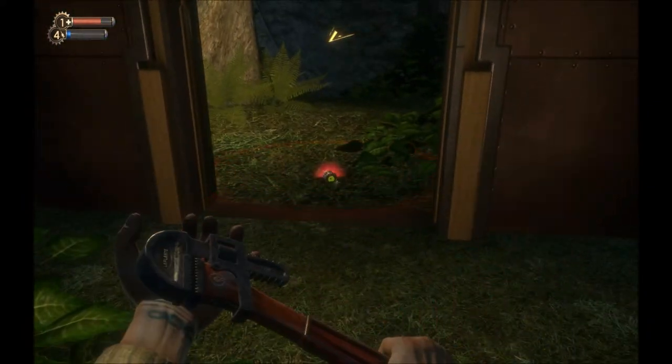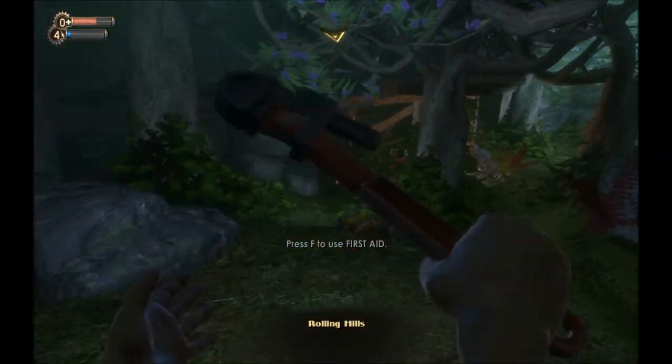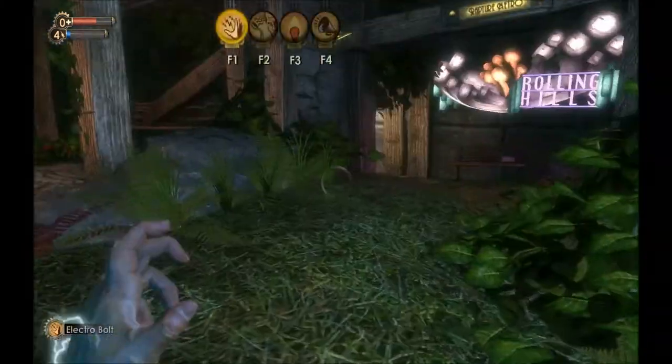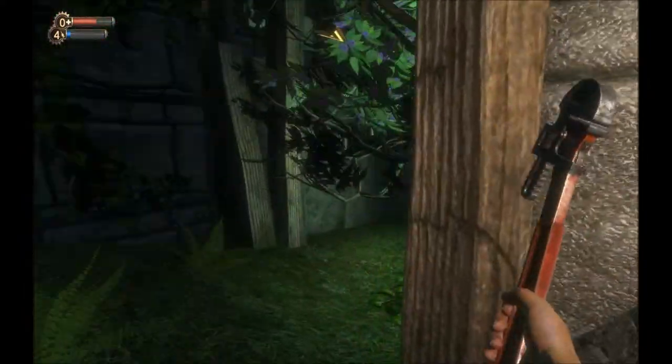Son of a bitch, really? I'm just going to go and set that one off. That's an unavoidable one. Stupid Big Daddies. Let's put proximity mines right in the middle of the road so you can't get past them.